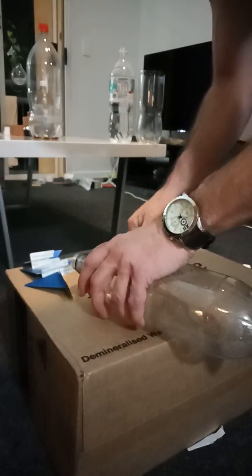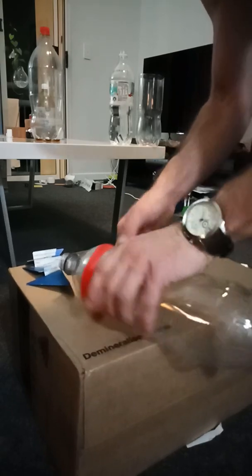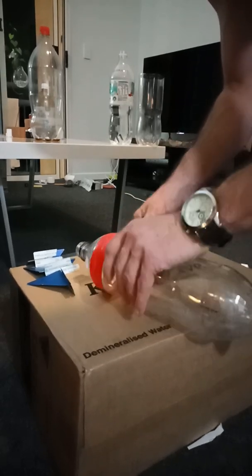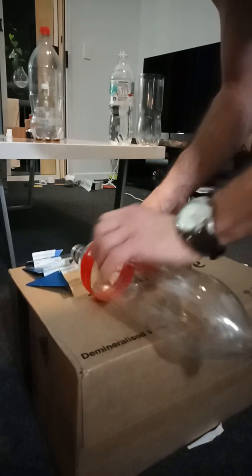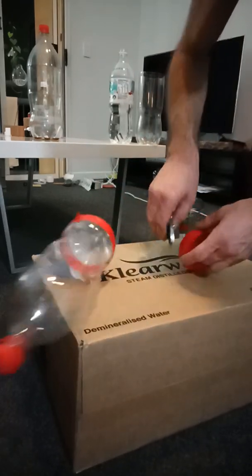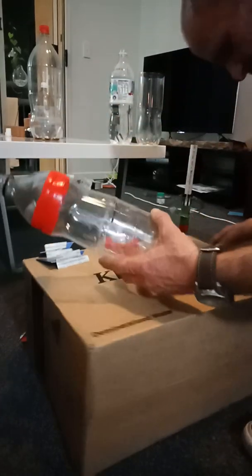And now, once it's in place, you can put a little bit more on, go a little bit harder, and then start moving down a little bit so it increases the area that is holding it on. Right, go around a few times so it's about double thickness there. There we go. Get the knife, or your scissors, and there we have the bottle rocket.